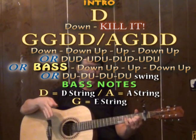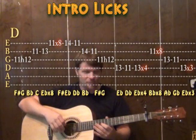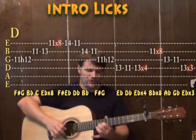Now there are also some really cool lead licks through that part. And if you wanted to kind of try and match Chuck, and this is a little weird, like I said, you may have to loosen up the strings just a little bit. And now I'm thinking real frets actually on that intro lick, but you could start 11th fret on the G string and kind of do a hammer on the 12th fret.